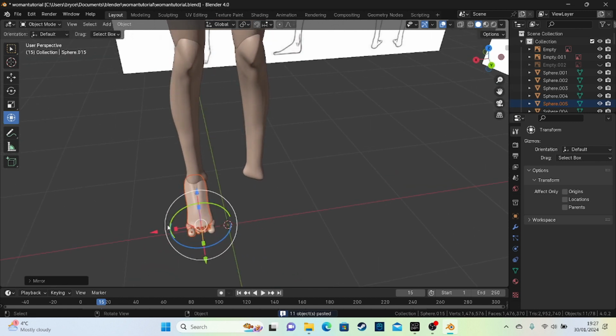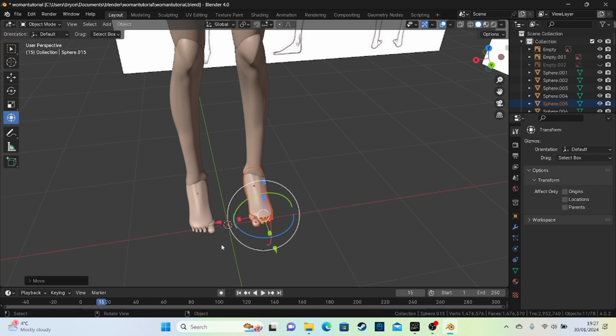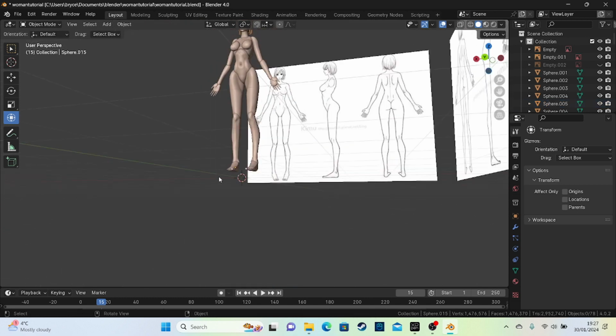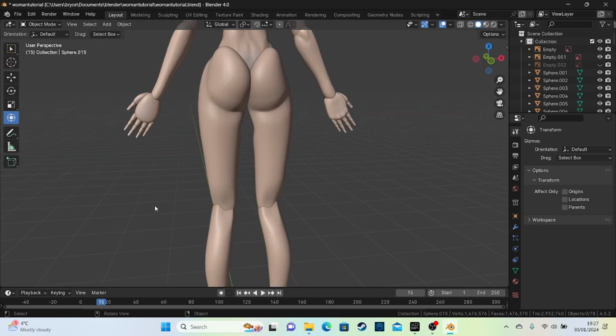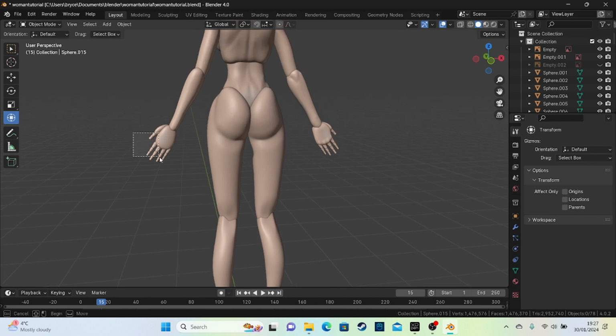And then you've just got to go around and just put it back in. Then again, I also feel good about that. So what we're going to do is delete that, delete that, delete that.